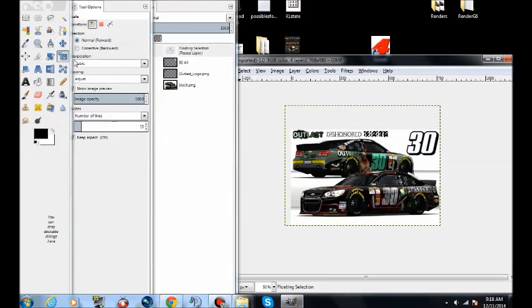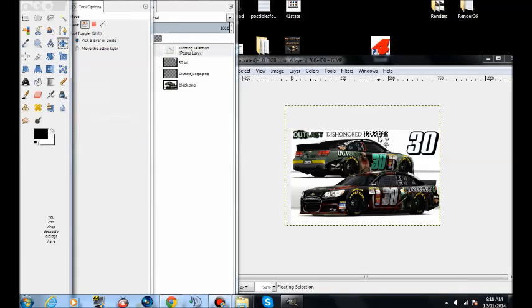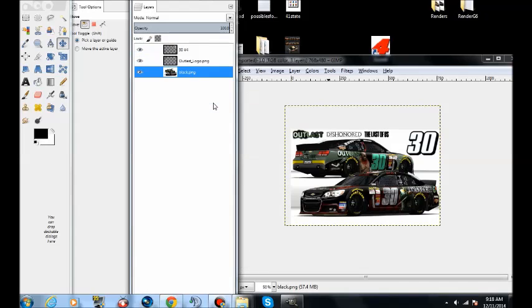Is that about right? That looks good. And drag it so that way it lines right up with the other two sponsors. Anchor it, and there you go. Now you have The Last of Us as a black text rather than the white text. And that's one thing I love about GIMP, it's such quick motion too. You're able to do what you want to do, and that's it.